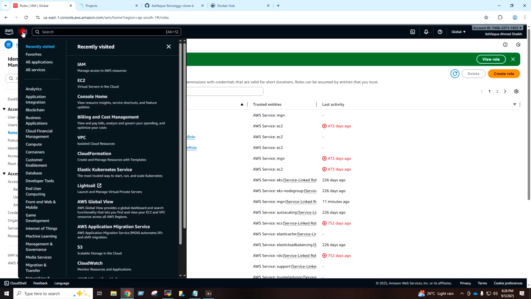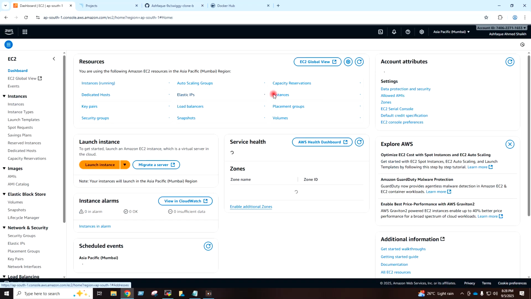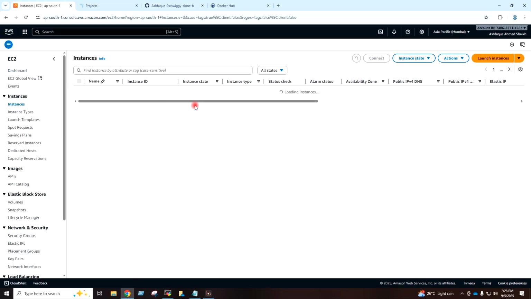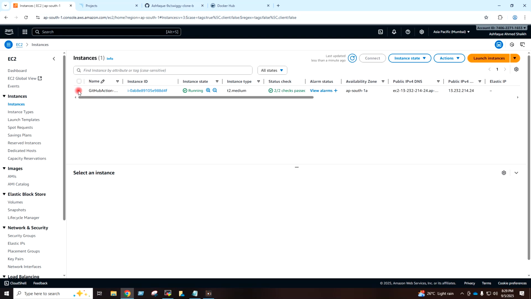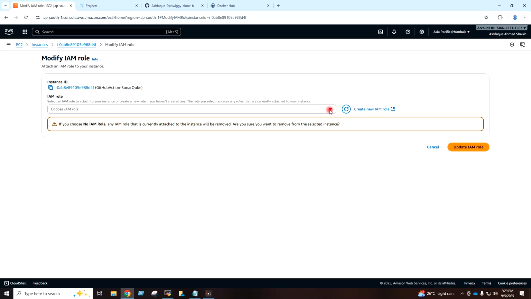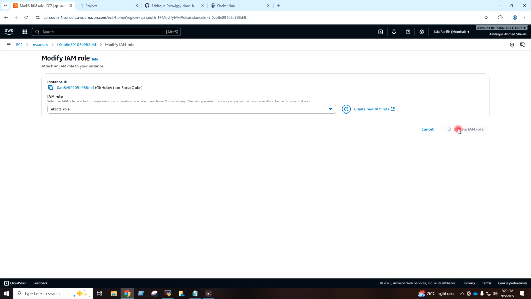I will go back to my EC2 instance. I will select my EC2 instance, actions, security, modify IAM role, and here I will assign the role which I have just created, eksctl_role, update IAM role.